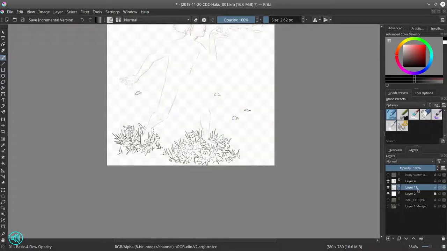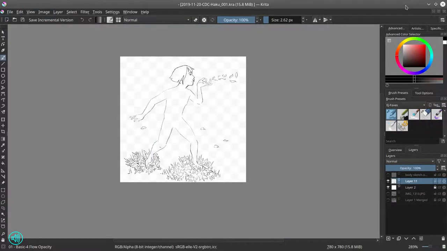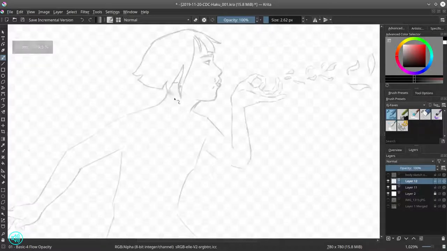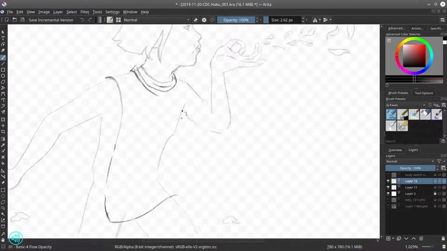So yeah, here's my solution. I sketched out all this flower design and kind of hid all the things that I didn't like about the feet. Again, like I mentioned, doing that kind of defeats the whole 3D process. I did the 3D process because of the feet specifically, and now that the feet are gone, I was like, wow, I could have saved myself an hour. But I wouldn't have known that's what would have happened. That's the beauty of the drawing process, that you don't really know what part of the process will be dropped eventually. So yeah.